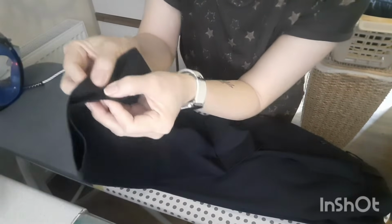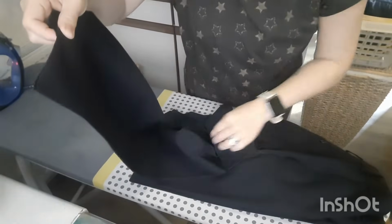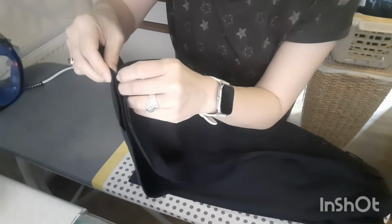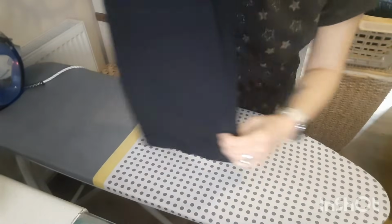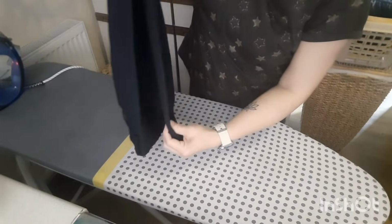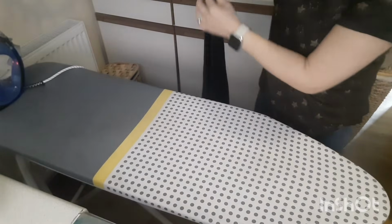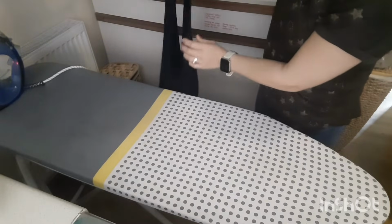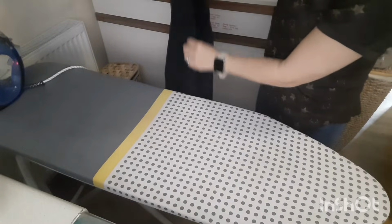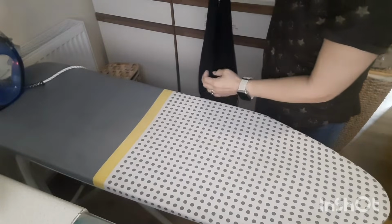I put the stitching together, and then I've done it with the other one, and I've put them together and I've given them a really good shake. Let the trouser drop and it will naturally be where the line of the trouser is. So hold it down, give it a good shake. Because they've already been pressed, you should be able to see when you buy them where the line is.